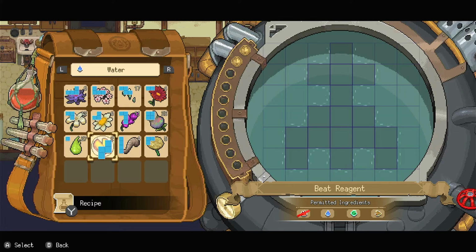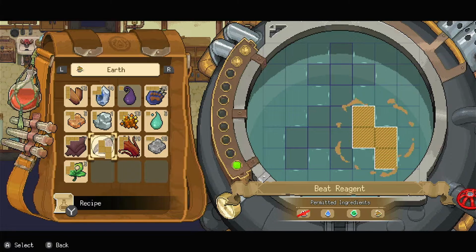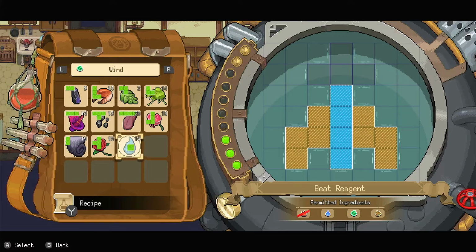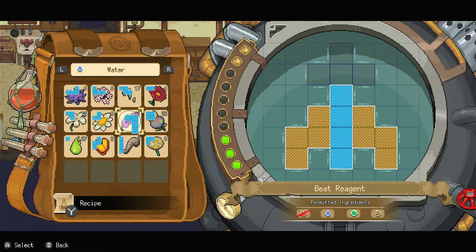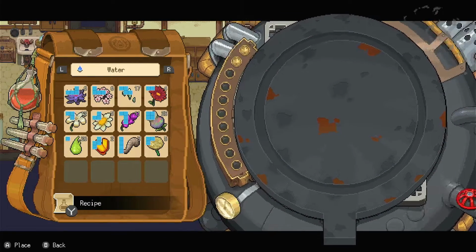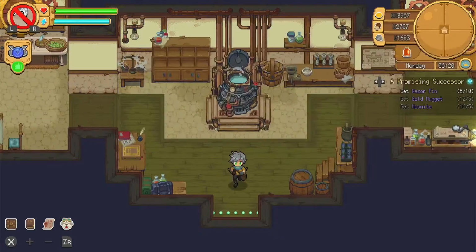Beat Regent, can't use fire. Z shapes are gonna be necessary. Okay, this one's an easier one for sure. Oh, but we can't use fire. Okay, well. Where's my triple? I guess this is fine. For now, at least. Done. Okay.